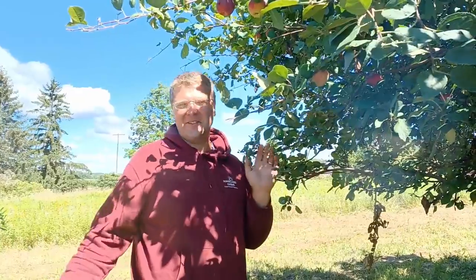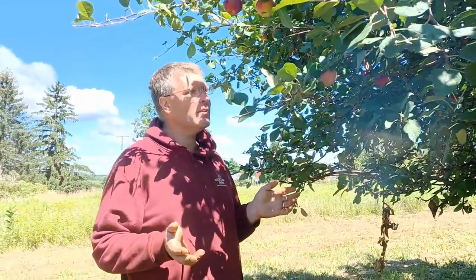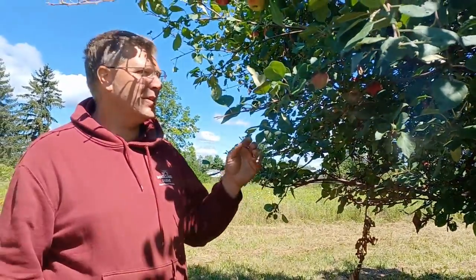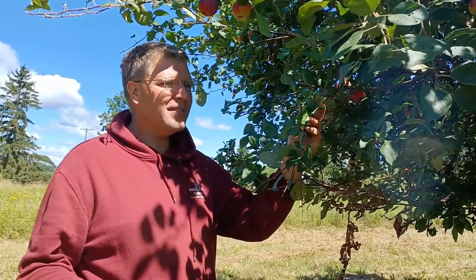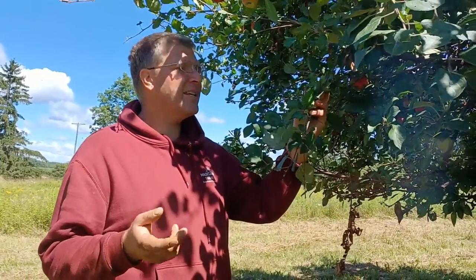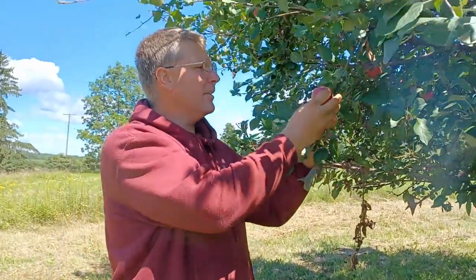Hello from Hatchet Land Farms. I'd like to show you some of our rare summer apples. They're not commercially grown in large quantities because of the heat of the summer — they can't keep them in storage. So when you see them down at the stand, you'd want to purchase them fairly quickly because I won't be having them there long. Keep them in the refrigerator so they last a bit longer. Their shelf life isn't quite as good as some of the later ones.